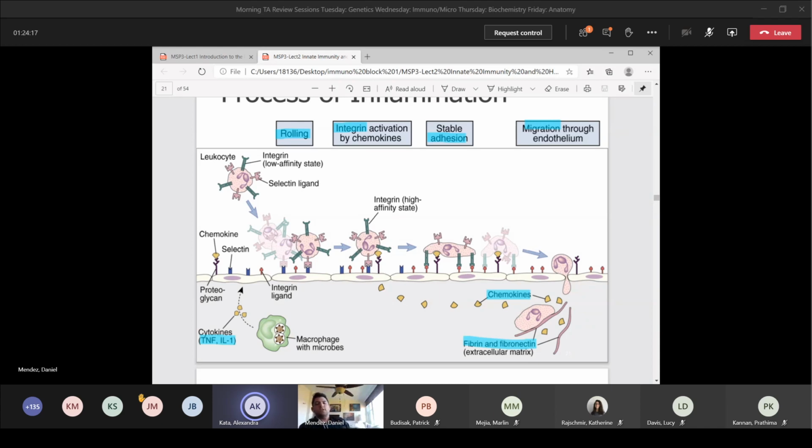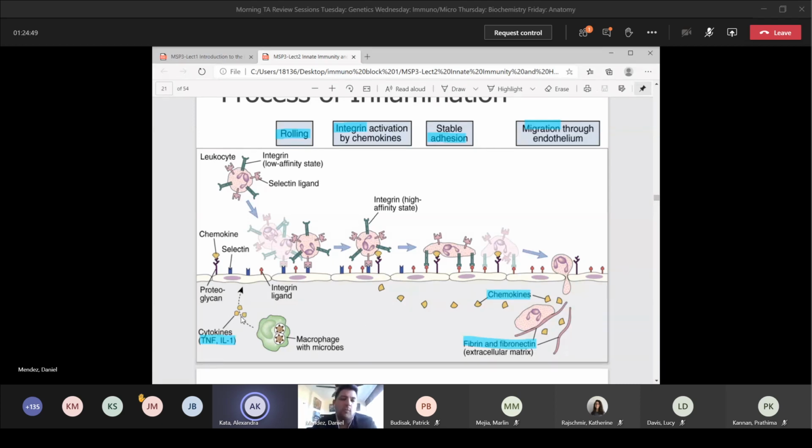No. So the macrophage is going to release the cytokines. It's only going to release the cytokines. The cytokines are then going to interact with the cells in the nearby area, and then those cells will release the chemokines. So the ones that are releasing chemokines in this picture are the endothelial cells, these flat cells. But then those chemokines also allow the integrins to be put in that layer, so that way the leukocyte can come in.